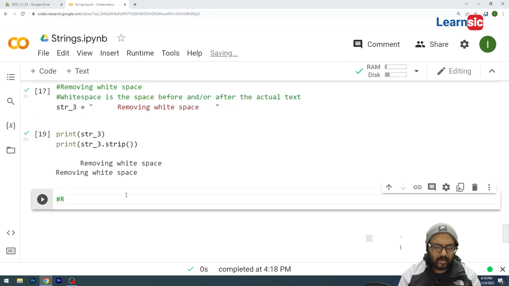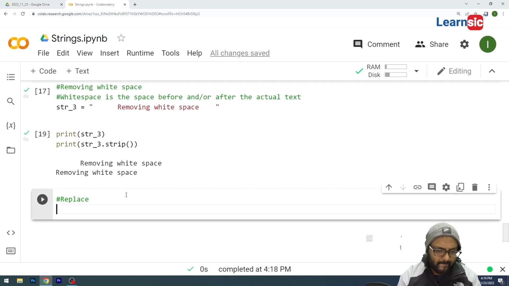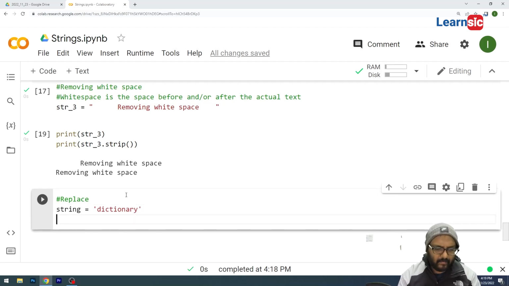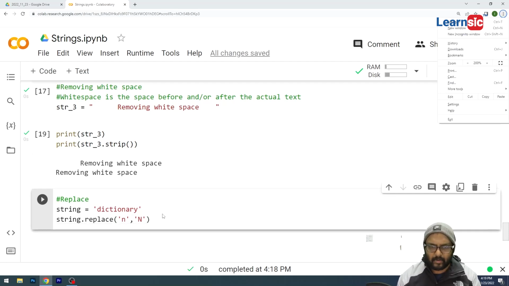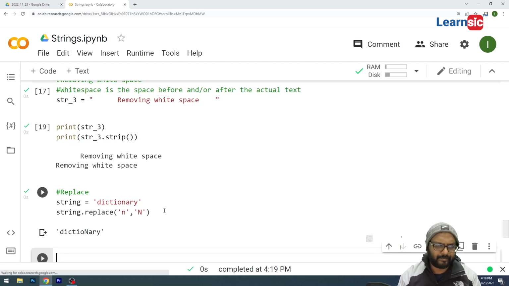Again, we have replace. Let's have a string, dictionary. A string dot replace small n with capital N. Okay, now we have dictionary with the capital N there.